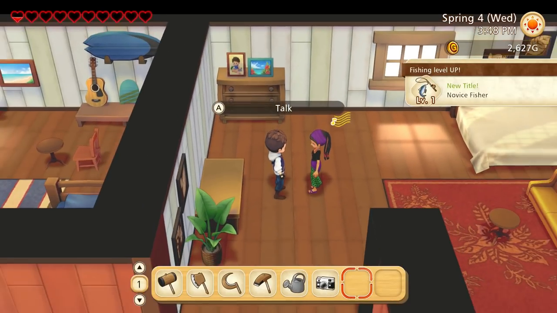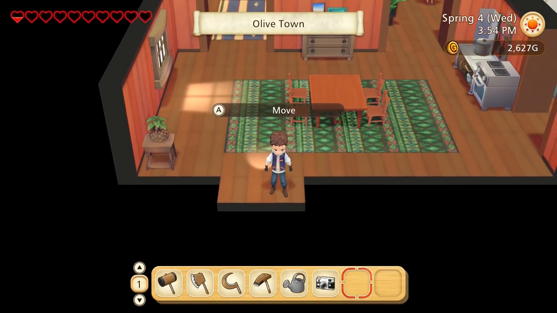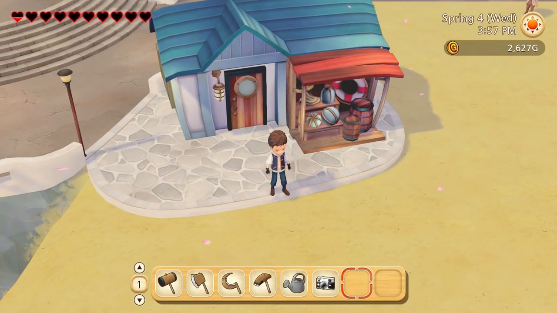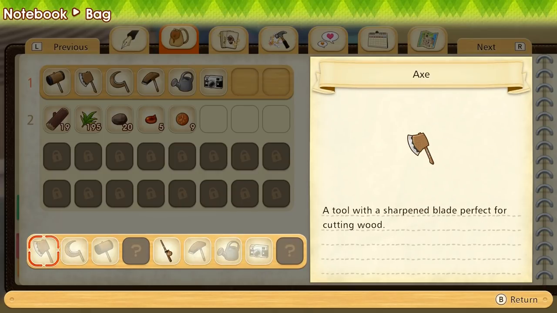Hola, Sharky. Hola. I am good. CC, should we try a little bit of fishing now? Whereabouts is the rod? Will it be in the tool bag? Yeah, it is. So there we go.